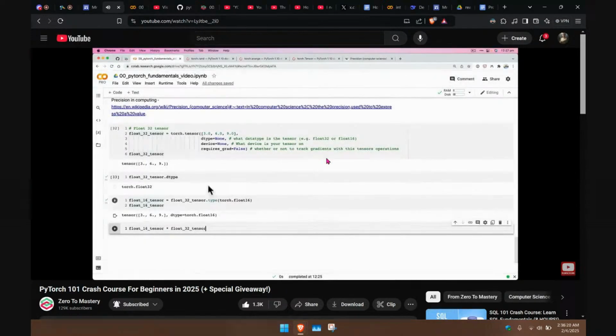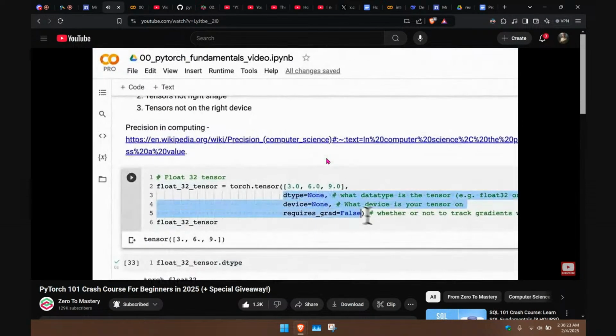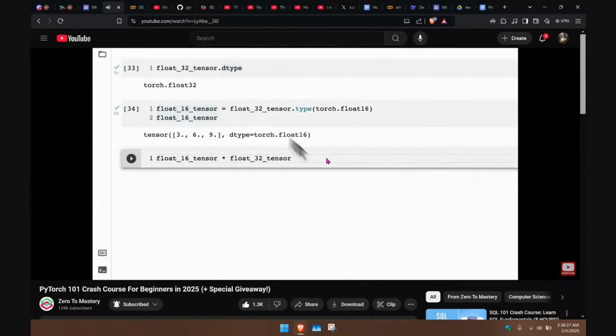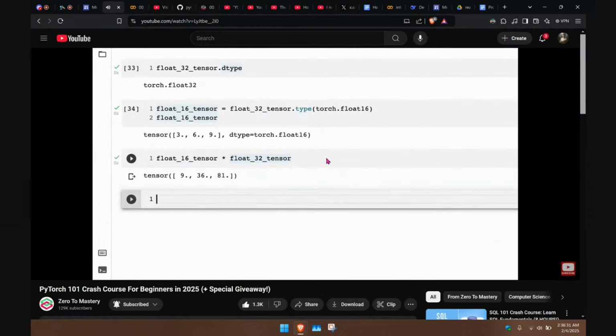Welcome back. In the last video, we covered a little bit about tensor data types, as well as some of the most common parameters you'll see passed to the torch.tensor method. And so I used to do the challenge at the end of the last video to create some of your own tensors of different data types, and then to see what happens when you multiply a float16 tensor by a float32 tensor. Oh, it works.